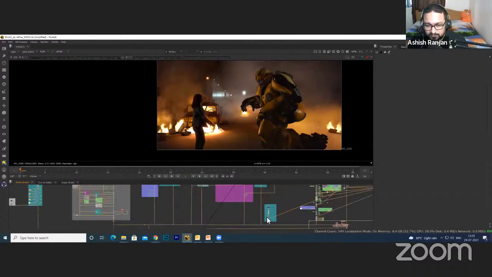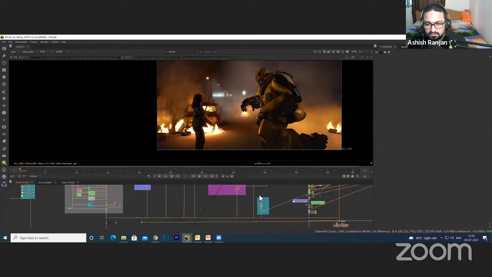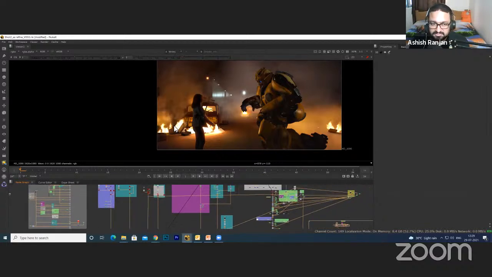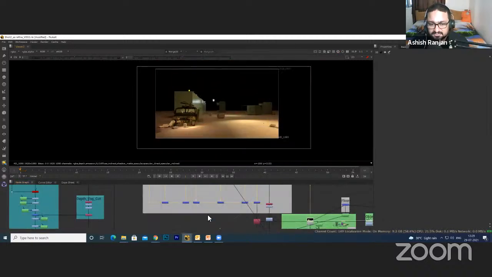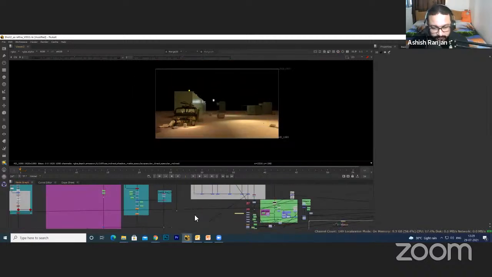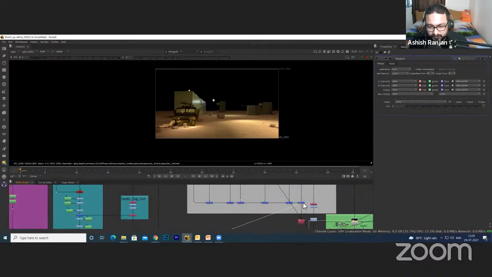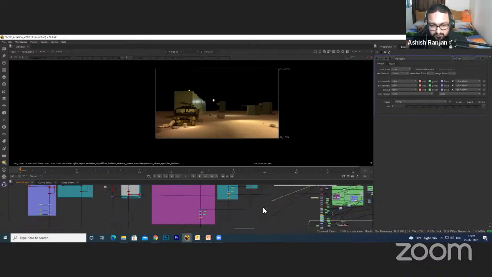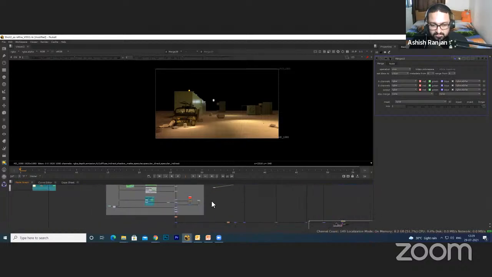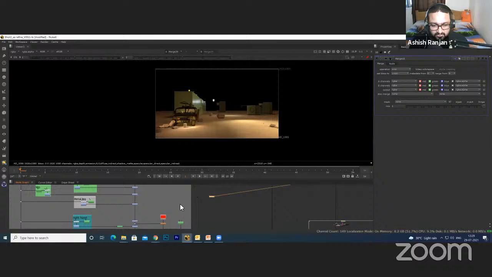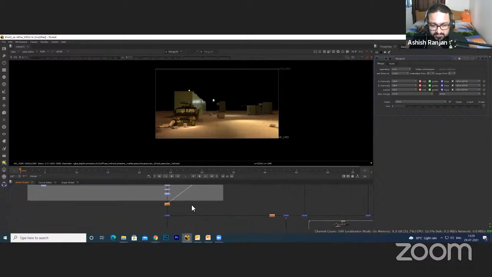So I have a major chunk of background over here. This is my simplest background. If I'm going to use my background like this, let me do it for you. Let me take a node called merge. With the help of merge, we can merge multiple elements. So I'm going to merge A over B. Hopefully you can understand.